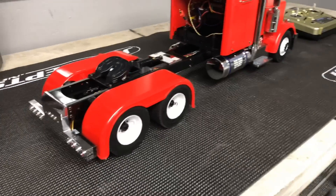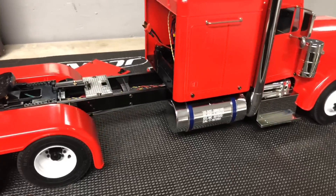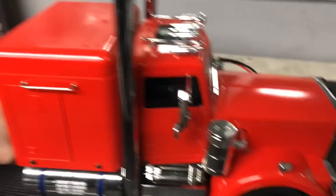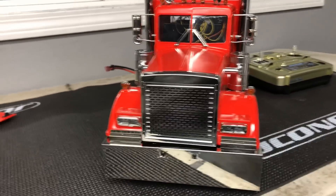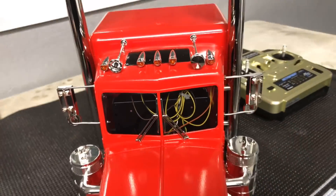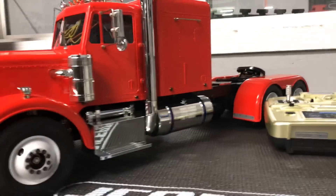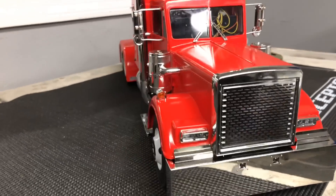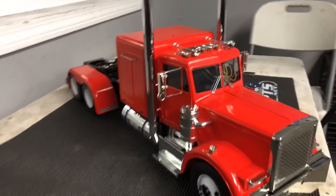I just wanted to do a quick close-up of it. There's going to be a lot more videos to come of this truck. We're going to be trying to do the construction - I'd like to get one of the excavators and bulldozers and whatnot, all that good stuff. This is going to be the hauling truck. I'll probably end up doing more trucks in the future. Let me know what kind of truck you guys want to see me build - I got all the Tamiya trucks, all the Hercules Hobbies trucks. Let me know which one you guys want to see next.